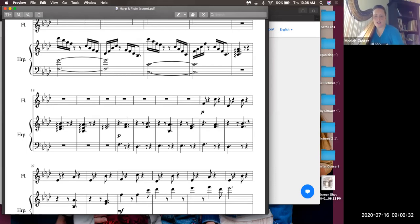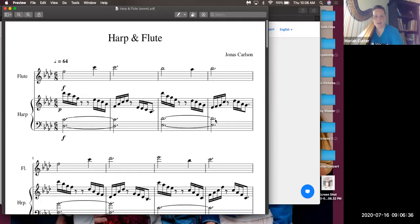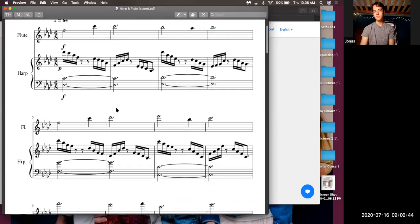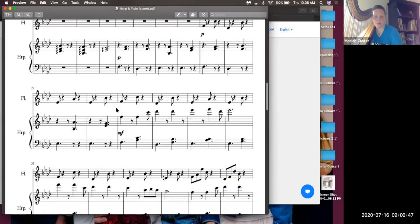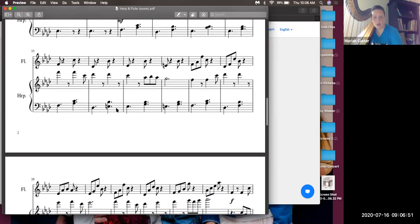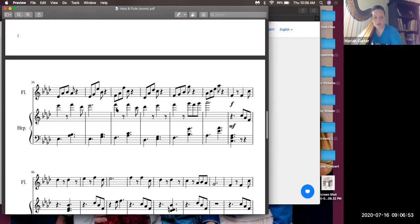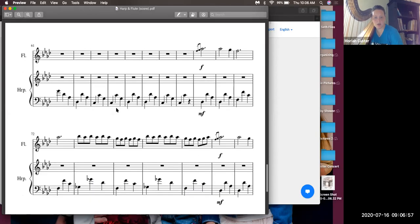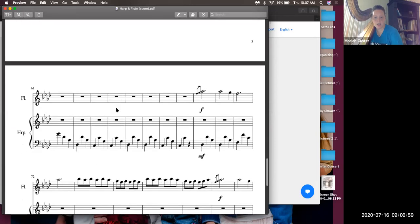My left hand had to take over some of the right hand when you have, like right here, there are 5 notes going down. And as I mentioned before, I can only use 4 fingers in one hand. So I would switch out, but that worked okay because of what you had going on the left hand. I think everything else in all of this works really well. There was nothing crazy.